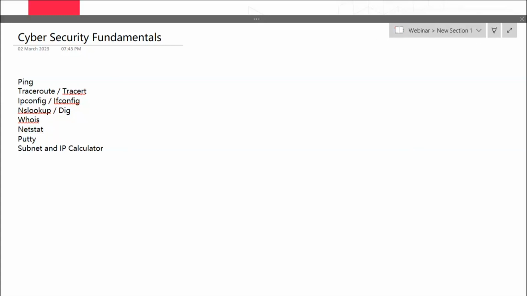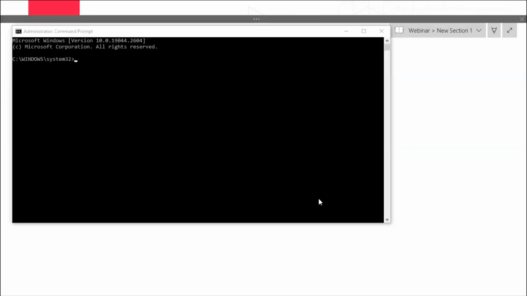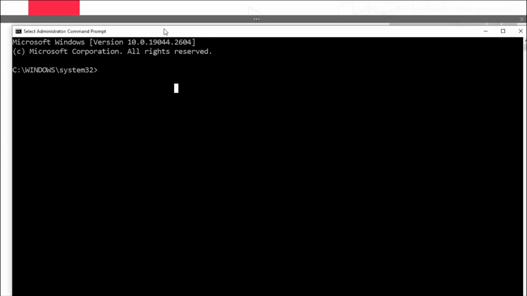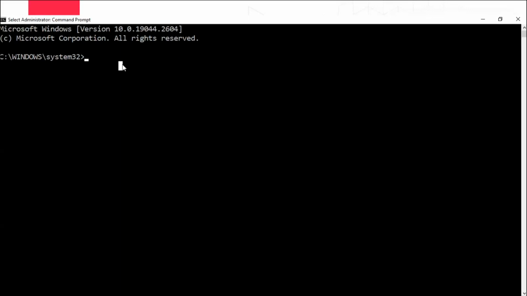It gives you the open port connectivity, and you can use various different filters to see it. So for example, if I show you, I can use netstat -an.